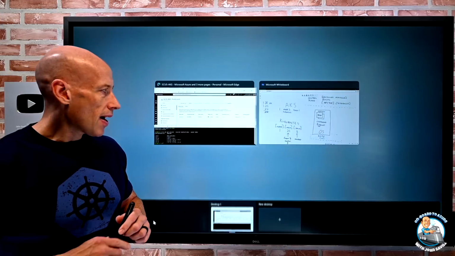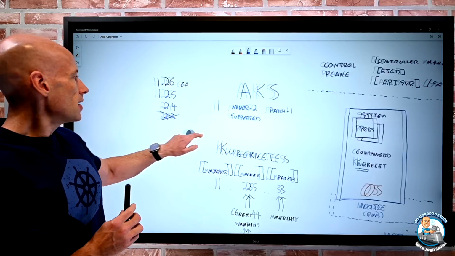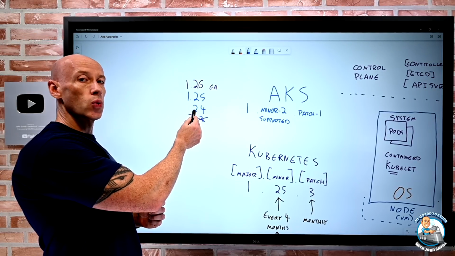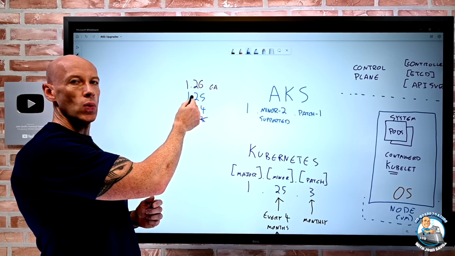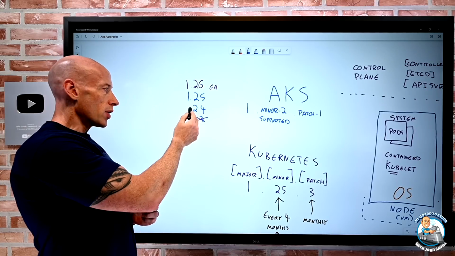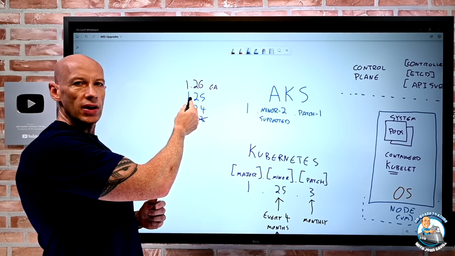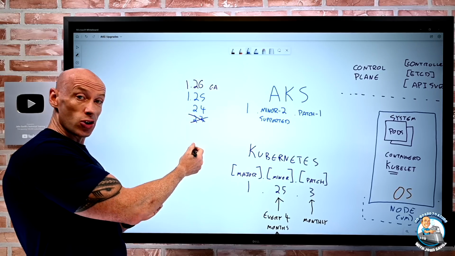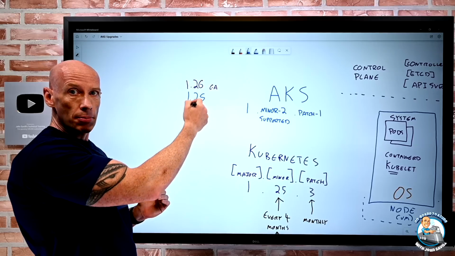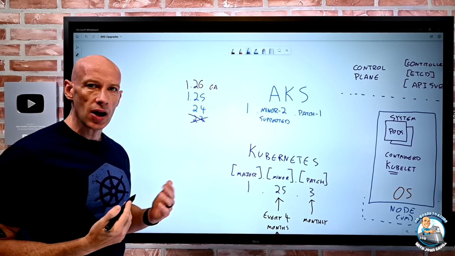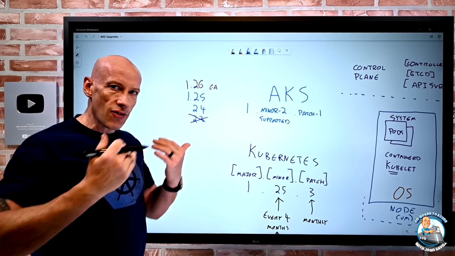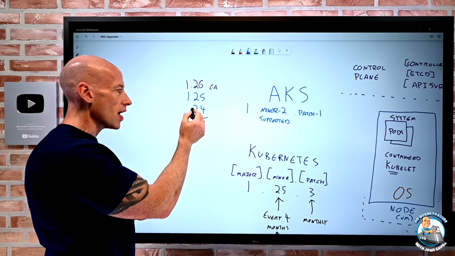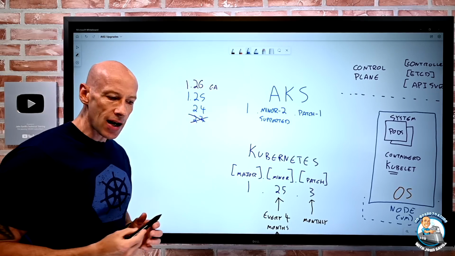So when I think about that versioning, if I was on 1.23, I can only go to 1.24. I can't skip it and go straight to 1.25. If I'm on 1.24, I can go to 1.25. Now, if I'm outside of the supported versions, if I was on 1.20, then I can skip. At that point, I can just skip straight to a current version. But if I'm in the supported versions, I can't skip a minor one. I can't go 1.23 to 1.25. I'd have to go to 24, and then I can go to 25.